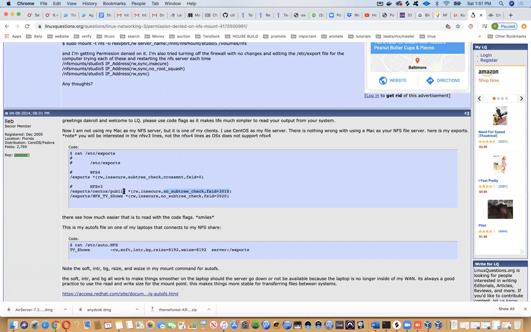First, what you're trying to export, and then the IP address, and then all of this. I'll just paste that in there. For this ID, I just want it 0. I just take that part out, but no subtree check, that too is important.